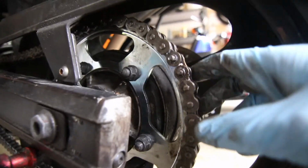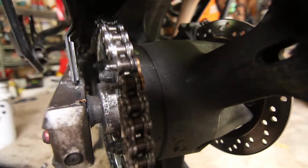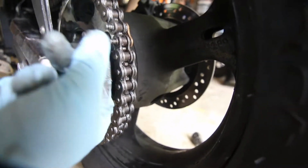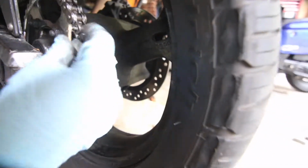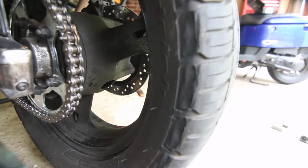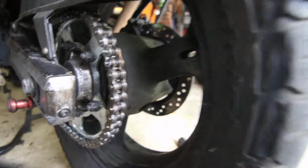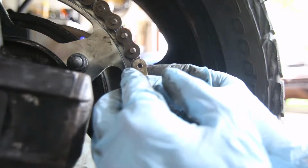It's coming out. So as you can see, this pops out quite a bit, right? Because there's little cuts in this master link that are going to be holding the other side of the metal like this. But what we need to do is make sure that our O-ring is nice and oily. Put the O-ring here, push it in. Make sure there's no debris on your chain here. We have to use this metal bit.